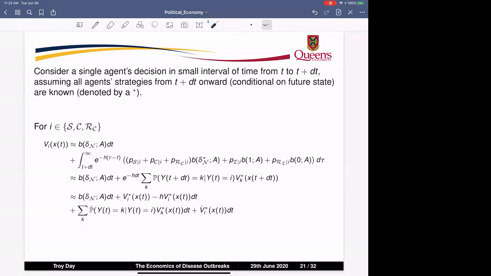Then you step back one. Now I know what's going to happen at that final time step, and I can make my decision now conditional on what I know is going to happen in the future, given what I decide now. And you can step all the way backwards through the process to the beginning of the outbreak doing that. But at each point in time, you can think of the decision as being made in terms of what happens during that interval of time, and then the consequences in the future of that, which you've already figured out.